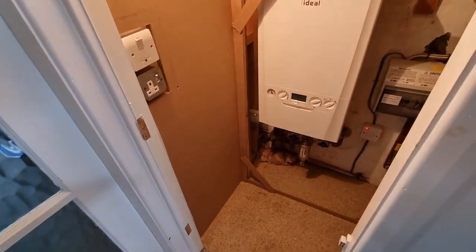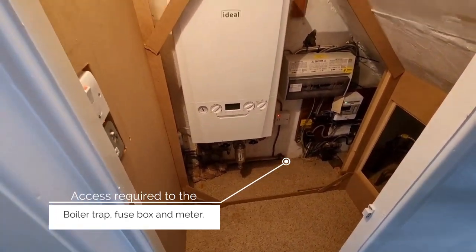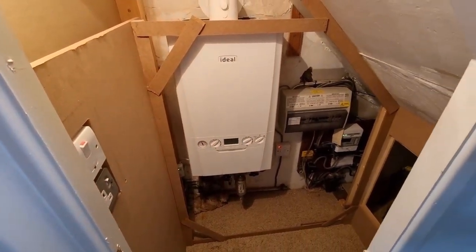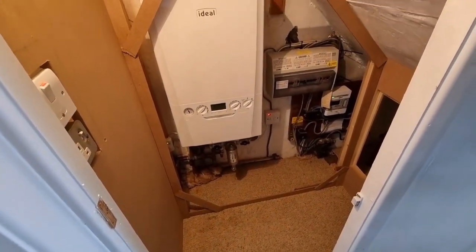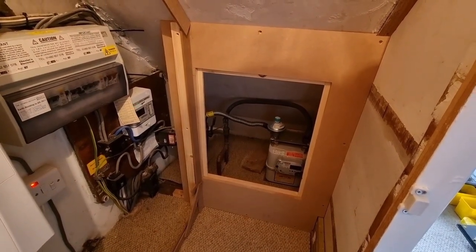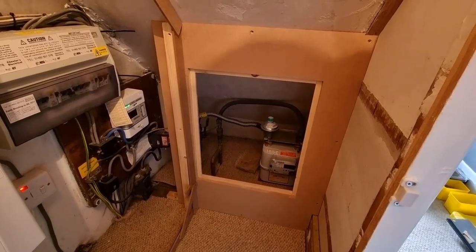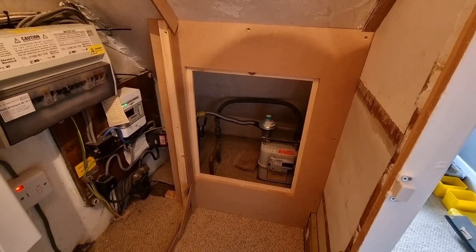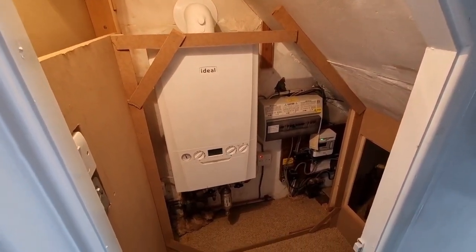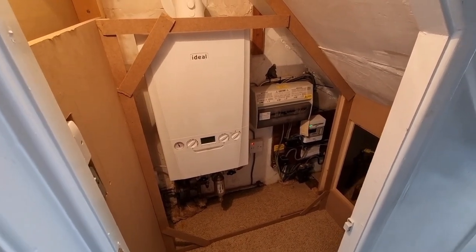We've just boxed that side in. We've made a template out of some 6mm MDF offcuts so we can get the exact shape. We've got a baton on the right-hand side and a baton on the left-hand side — no baton on the top or bottom, as I don't want to drill and screw into the floor down there. We cut that section out with the track saw and finished off with the jigsaw. The piece that came out fits in there perfectly — that'll be the hatch, with swivel latches top and bottom and some handles. The template is the key to this bit; without it, making that section would be a nightmare. We'll draw around it, cut it out with the track saw, and fit it in — one large hatch right in the center for access to everything.